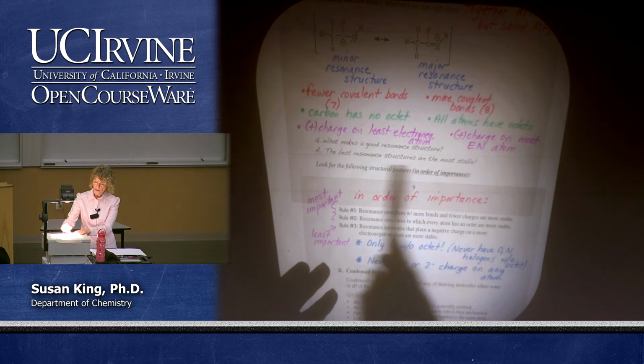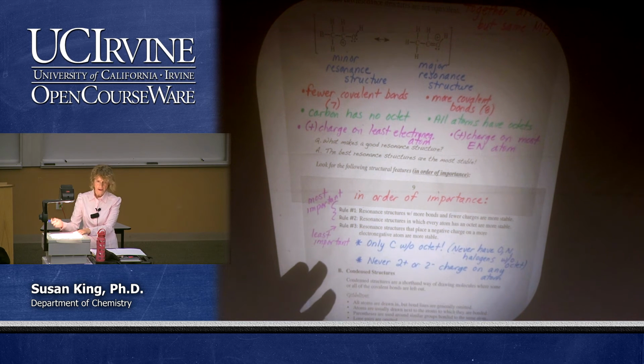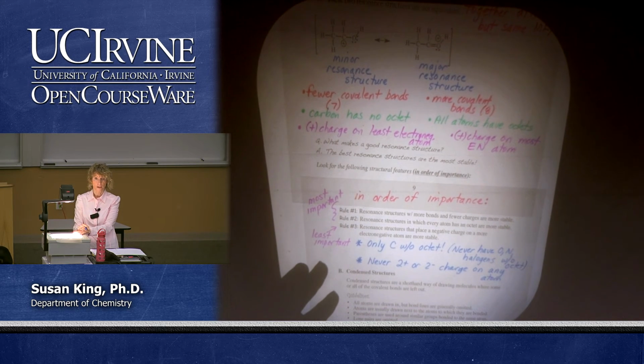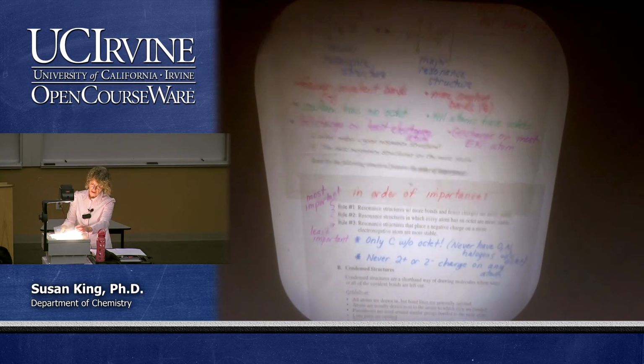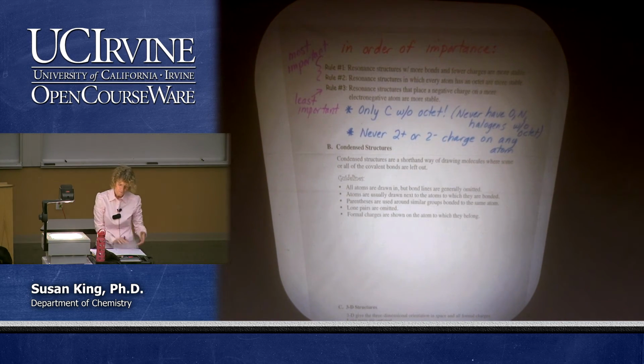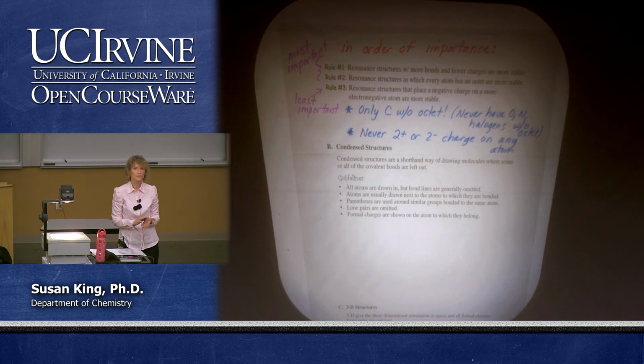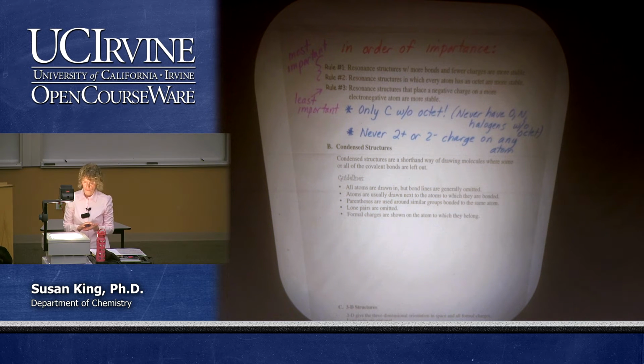Okay, so the problem that we're going to do next week in class, I'm going to hand it out, you're going to work on it, we're going to pass it back in, and you're going to get credit for doing the problem. And it's going to be something similar to this, drawing resonance structures and being able to draw a hybrid. All right, questions? Anybody? On resonance structures, formal charges, Lewis structures.